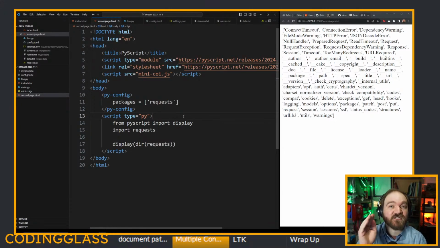If you're getting to the point, I should say, that you are installing packages at runtime, like let's say you had some functionality in your site where you wanted users of your site to be able to type a package name into a text box and hit install and have them load at runtime, the PyConfig tag is not the way you would do it. You basically would use either the pyodide FFI, if you're using pyodide, or the MIP package, if you're in Micropython, behind the scenes, and install packages at runtime that way. You wouldn't be injecting PyConfig packages into the page or anything.